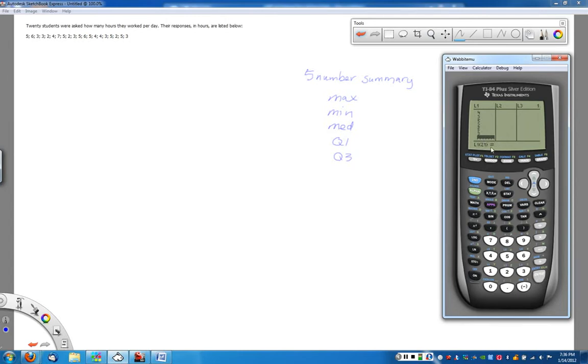Now notice this says it's waiting for the 21st number, so I did in fact get all 20 scores, which is what I was expecting.